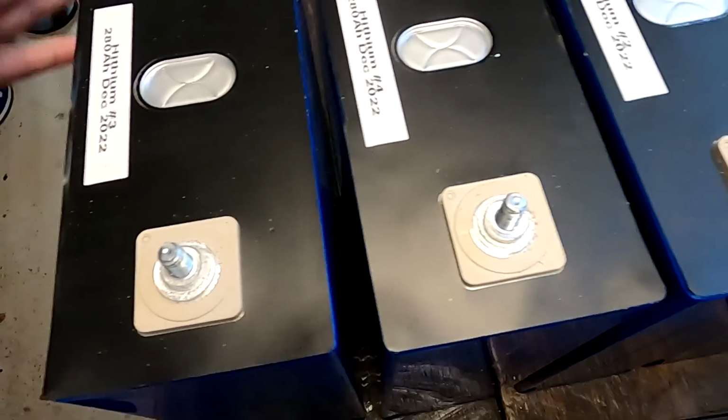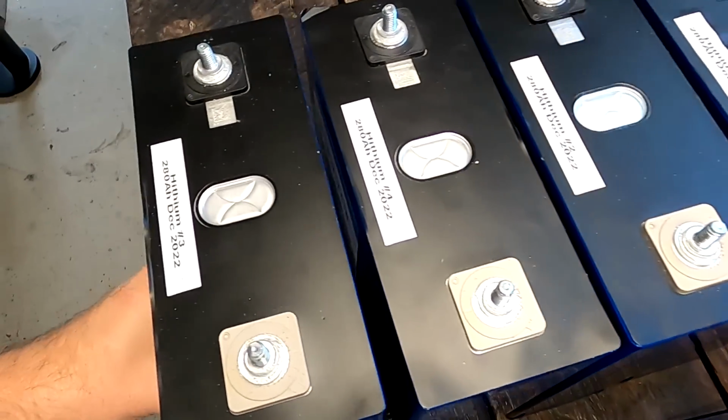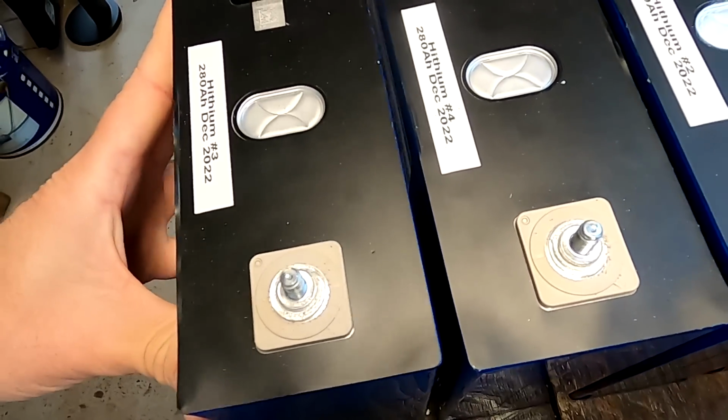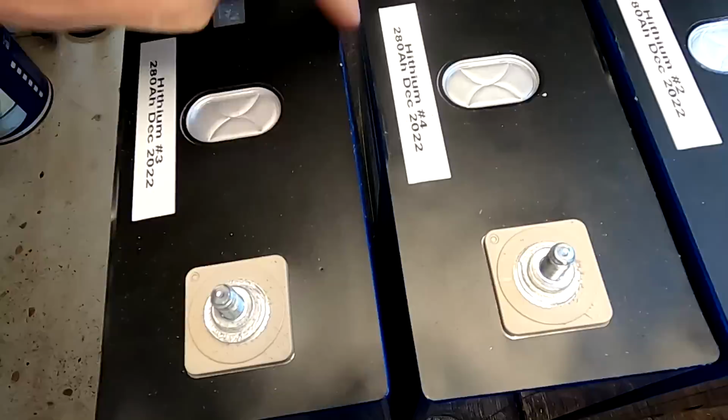See, the Hythium batteries, they are really, really bloated for some reason. I don't know why. And it's more in the middle area, actually. I'm not sure what's going on here with these batteries. So it will be very hard to compress them, actually.